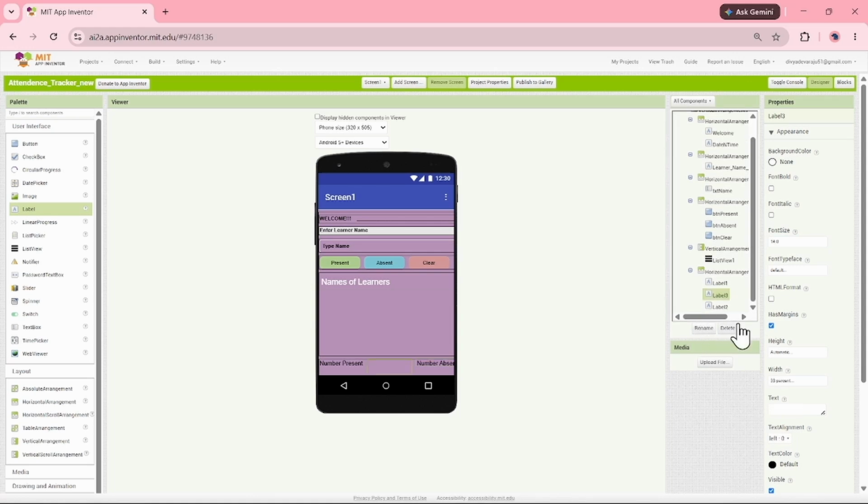Then the label over here, let's change it to say 32%. That's not looking good, so I make it 30. So you can change the numbers as you wish to.